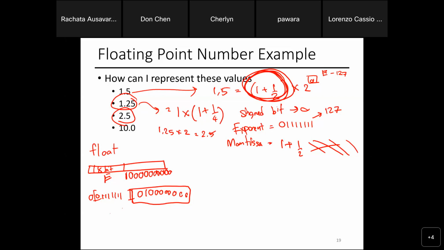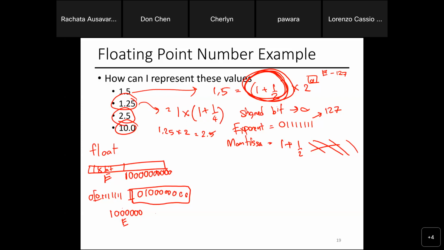So in this case, for 2.5 the exponent bits become 1, 0, 0, 0, 0, 0, 0, 0. And you know that 10 is 2.5 multiplied by 4, right? So you add 2 more to the exponent bits, so that you multiply the whole thing by 4.